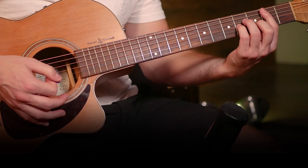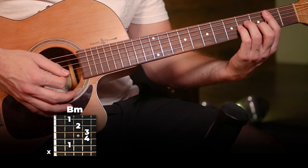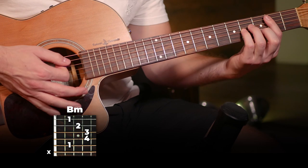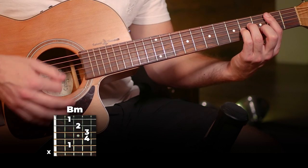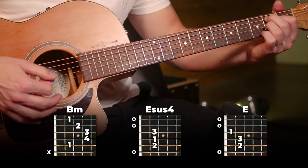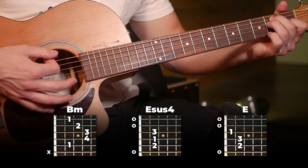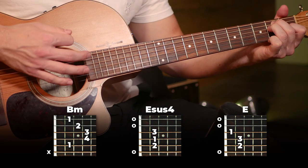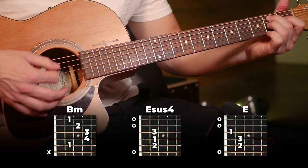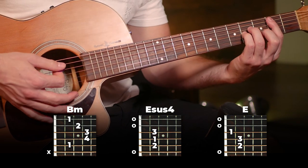Then moving on, we're going to do that same simple down, down, down, up bar on a B minor. Nice and simple. 1 and 2 and 3 and 4 and up. Then we're going to do a similar switch on an Esus4 to a normal E. So you're doing 3 strums on this Esus4. So then you put that in, and the second half of your verse is.